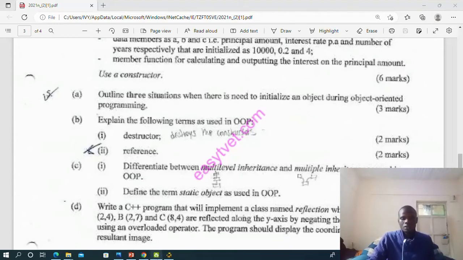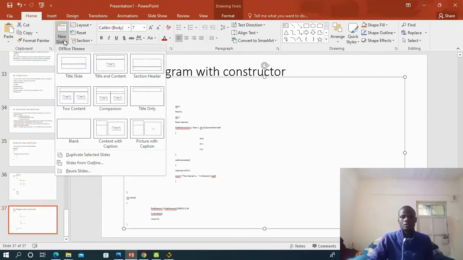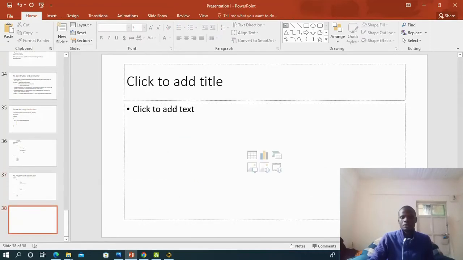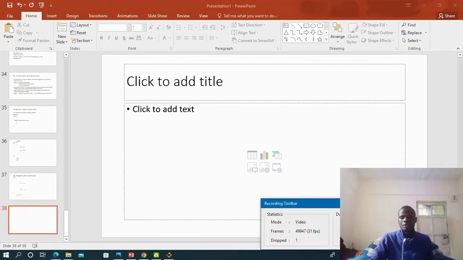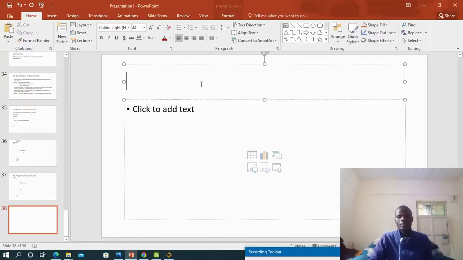So what is initialization? This is question 5A, it talks about initialization of an object.